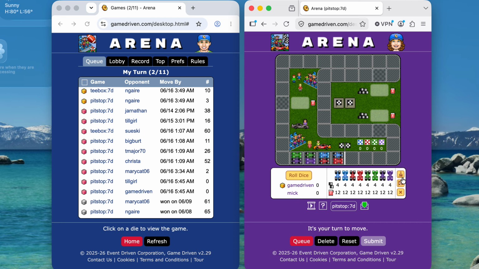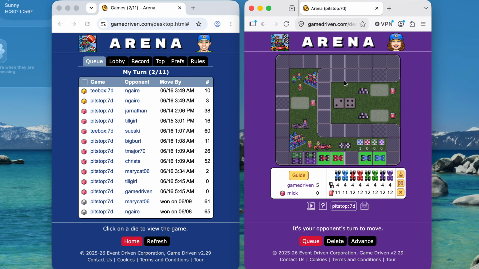And then three little controls that usually change style. Maybe they reverse your turn, flip the dice. They do some sort of action, and those will always be here. So these are like your little control buttons. This is some sort of status. In this case, it's showing for Pit Stop how many tires and gas resources you still have, and then some action like roll dice. So to take my turn, I roll the dice, I move my cars around the track, and then I click submit.